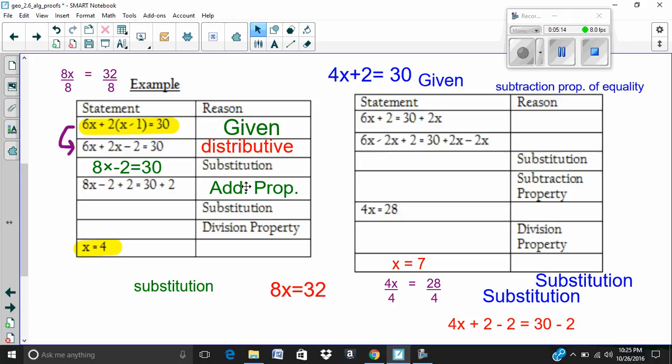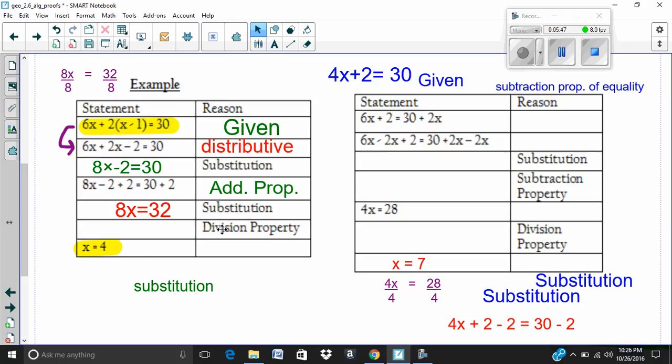So now, of course, you're saying to yourself, what would come next? Well, just simplify that equation. And where are we at? That's right, we're at 8x equals 32. All right, substitution. So you're thinking, well, what did we replace? Well, we took the 30 plus 2, and we replaced it with 32. We took this left side, and once we simplified it, we replaced it with 8x. So again, you see that we're replacing things, and so that's why the substitution property fits in really well there.